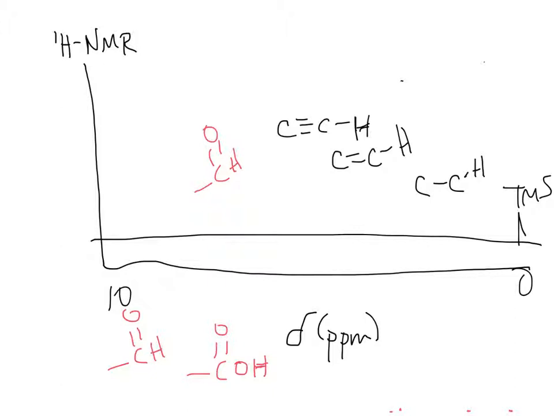What about a carboxylic acid? Is it going to be pretty far downfield or is it going to be upfield? It's going to be pretty far downfield as well. Now, we're going to find out that it is a special case in some instances, in the sense that it's an acid. So what do acids do? They give up the proton. So a lot of times you may not even be able to see it, because it's already gone. If you're at the wrong pH, it's already lost its proton, so you won't even see it. That's why I say it's kind of a special case. It's flopping off with the water and everything, because obviously even glacial acetic acid is not 100% acetic acid.